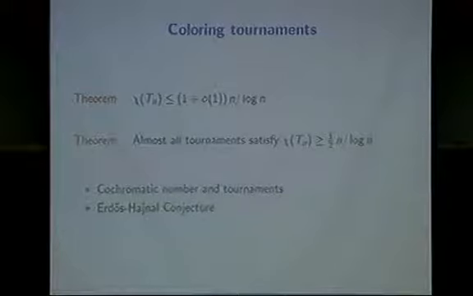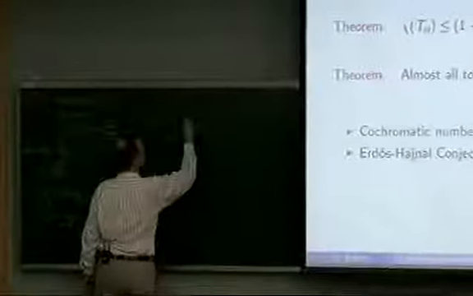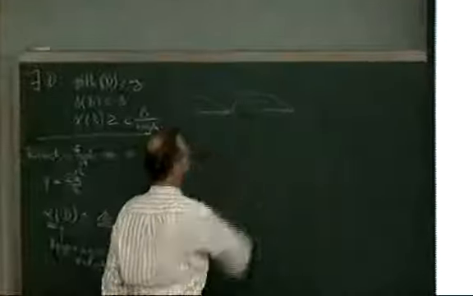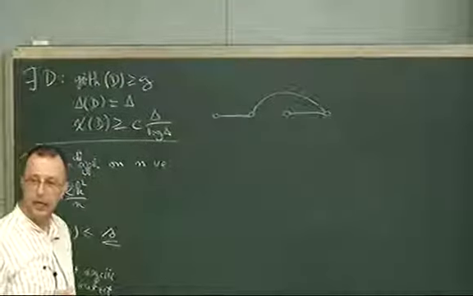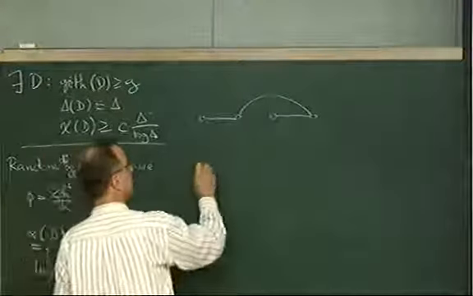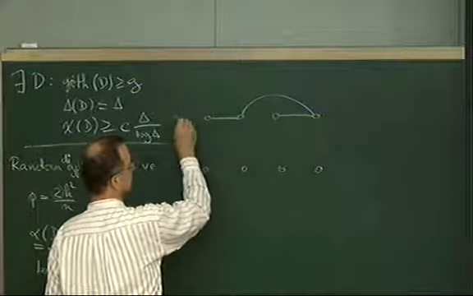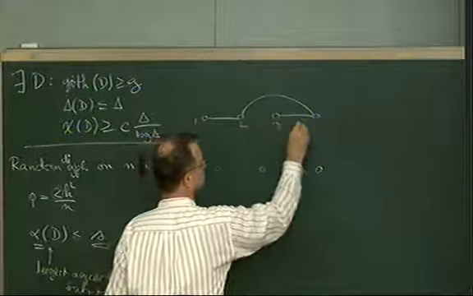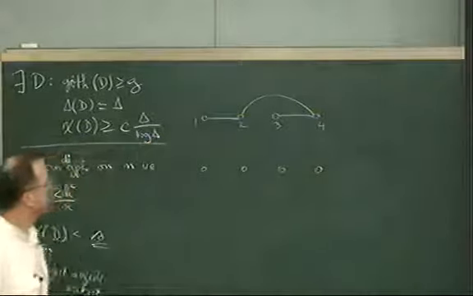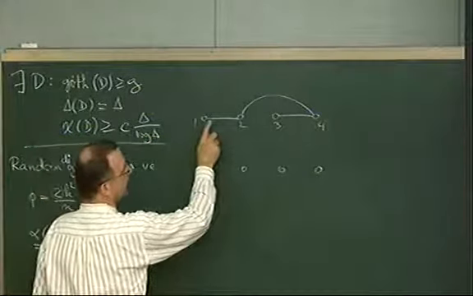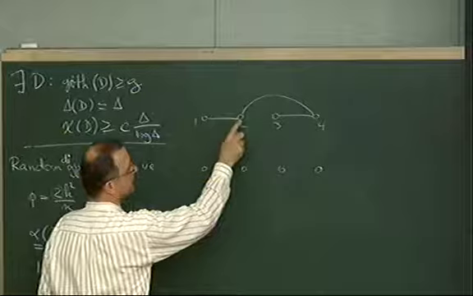So let's take an undirected graph. Okay, I will do an undirected graph on 4 vertices. Let's say this one. And then I assign a tournament to this graph as follows. First of all, I need the numbering. So I number vertices 1 up to n. And then I look at a pair of vertices, 1, 2.